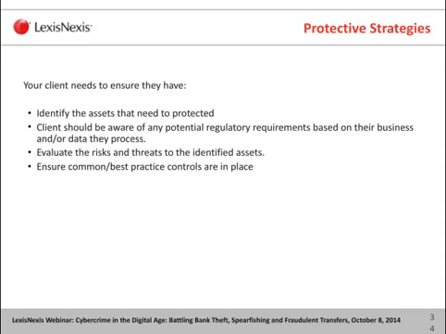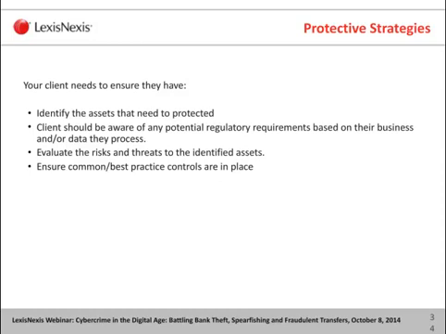Yeah. So what do you do? We've just heard for the last hour or so all the things that could go wrong. So how do you prevent things from going wrong? And it all comes down to what you are protecting. Each company needs to look at the assets that they're looking to protect, know what they are, know what regulatory requirements you may have around that business or that data that you're protecting, and make sure you have good process around that data and those assets.